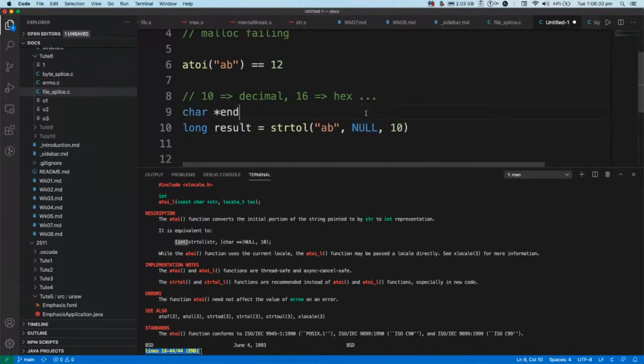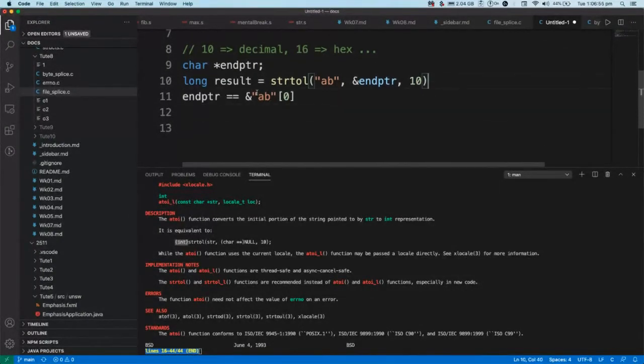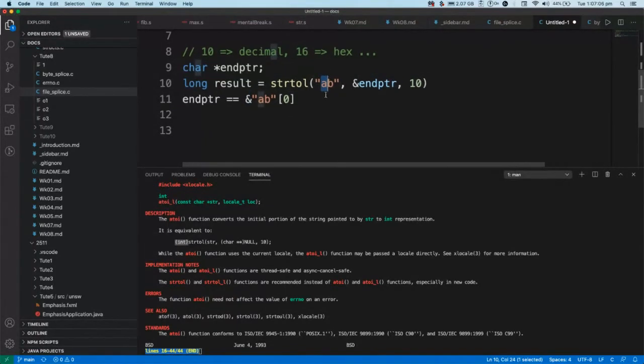So, for example, if we have this, then we pass it by reference. Again, it's a pointer to a pointer because it wants to modify the address of where this number is ending, right? And so what's going to happen here is the endptr value is going to equal, if we dereference it, A. We could view it as grabbing the string AB, indexing it to 0, and taking the reference of that. So what it's saying is that the number is ending at A, right? And so our program can use this to detect whether the actual number is correct.